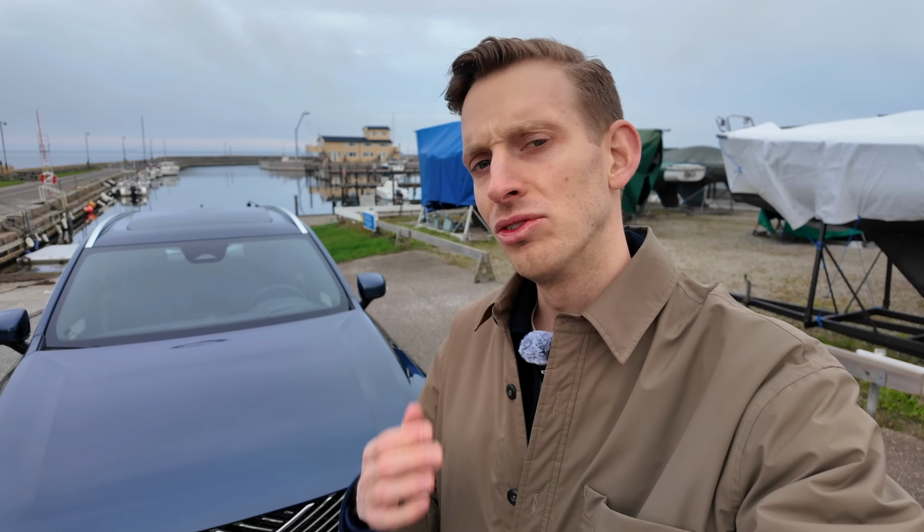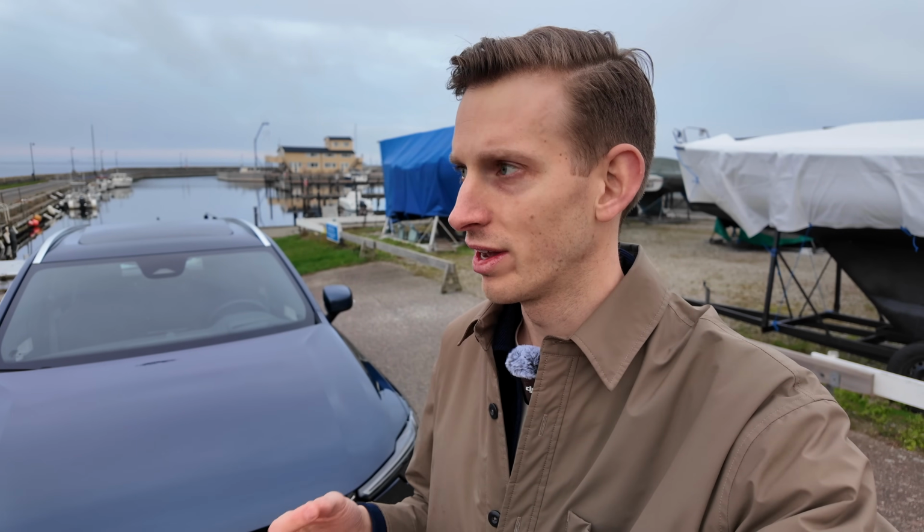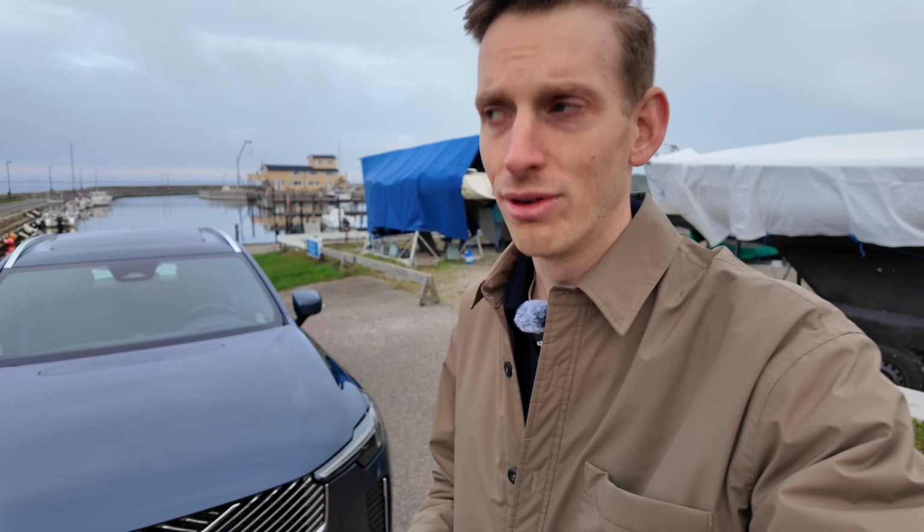That is the first test drive with the facelift Volvo XC90. General conclusion, still the same car. On the exterior part, it's not the same car, surely updated, looking very good. Driving-wise, just still very nice, very solid. It's just a very nice update to pull this car into 2024. No, it's not an iPhone 6. I think it's still a very relevant car for this year, for the car industry, and especially customers who might not be ready yet for full electric vehicles like the EX90. Then the plug-in hybrid T8 or this B5 maybe is a nice step towards electrification in your, well, maybe 90 series journey with Volvo Cars.